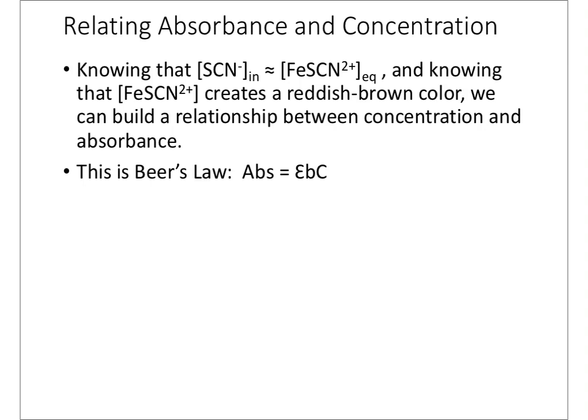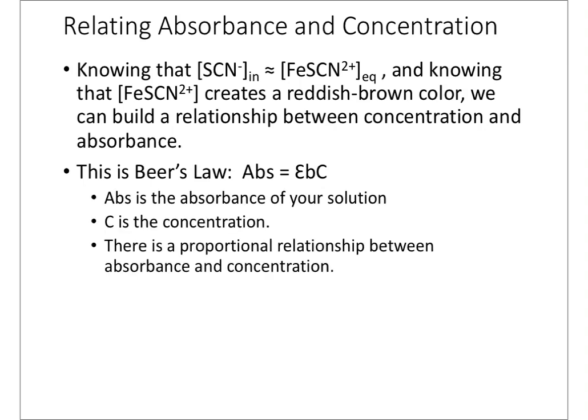All right, and Beer's law is sort of this relationship. You might remember that Beer's law says the absorbance is equal to a couple of constants and the concentration. The important thing to recognize is that absorbance and concentration are proportional to one another. So as the concentration of our iron thiocyanate solution increases, the absorbance value should increase as well. All right, so in other words, the darker the solution, the less light that is going to pass through it, and the more light that is going to be absorbed.